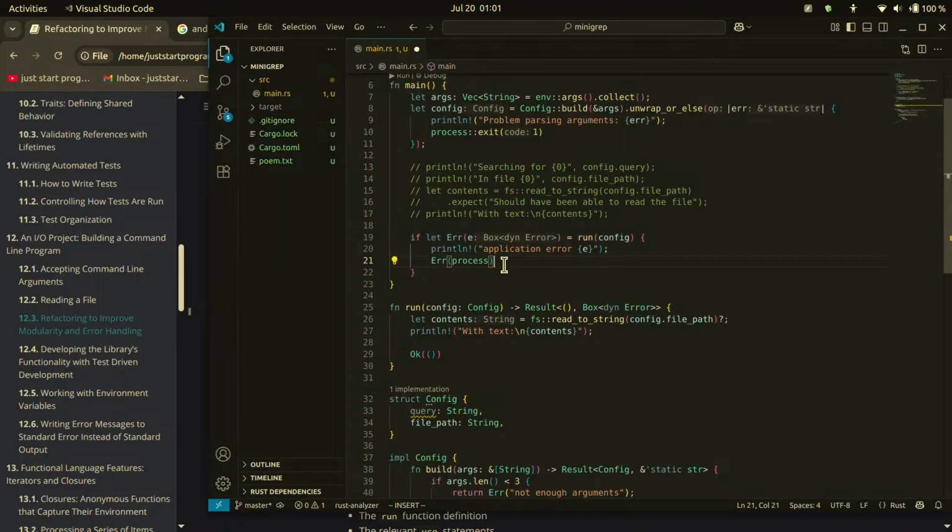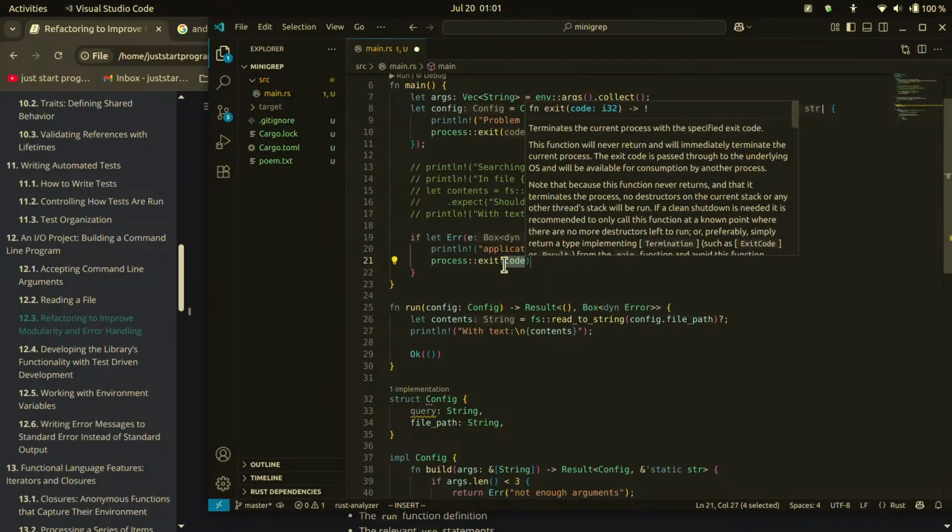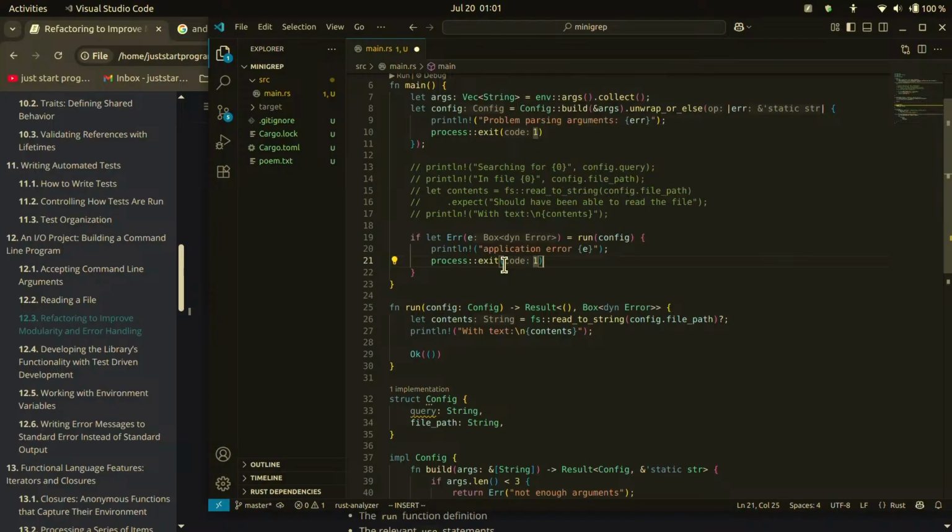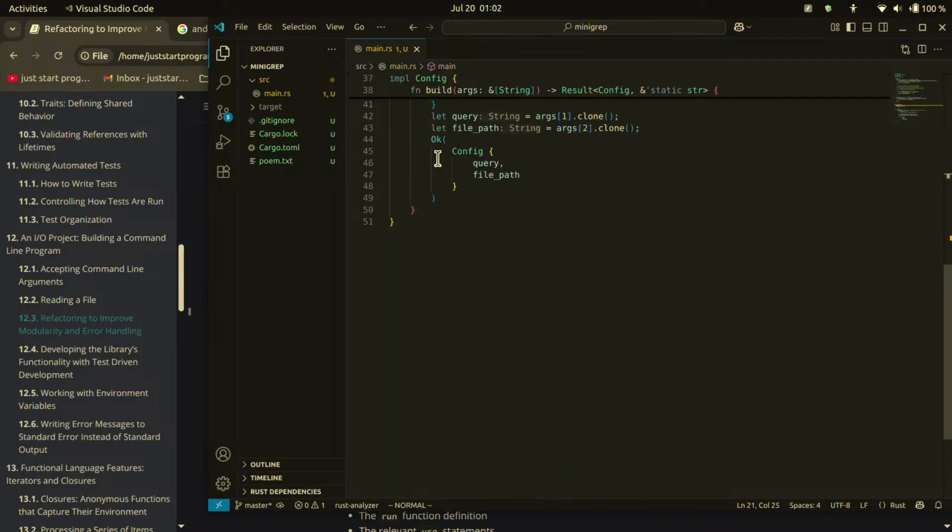Process exit one. Exit one. Okay, let's run this one.